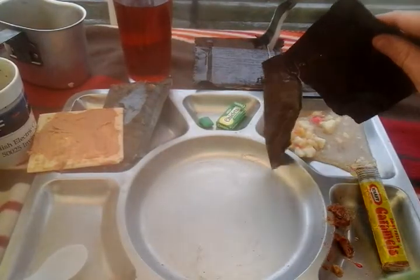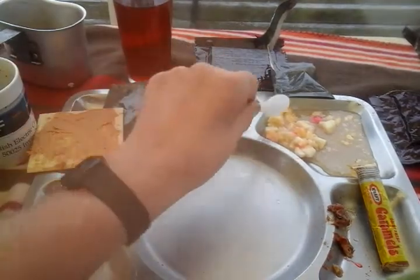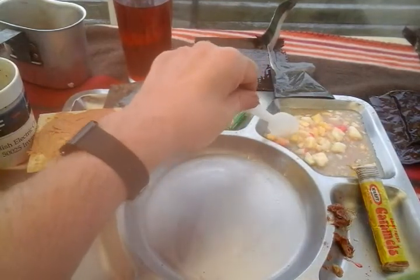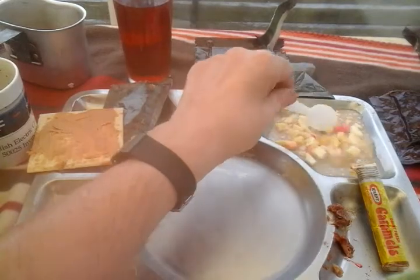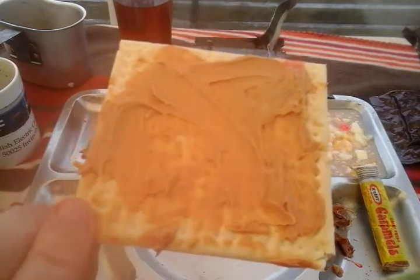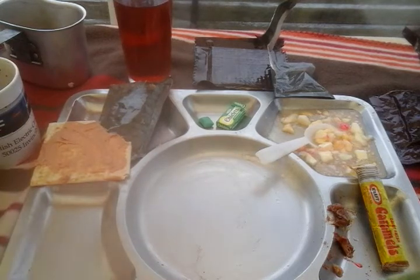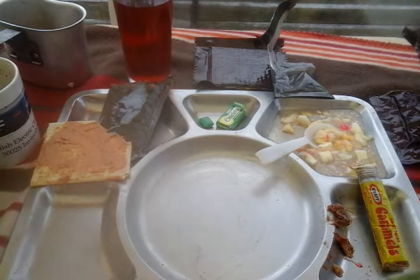Let's have a look at this fruit mix — it looks very reconstituted. We'll pour this out onto the tray — look at that, wow. In juice just like a doubt it was packed. The oldest fruit cocktail I've had. A nice little cherry there, some peaches, maybe mango or melon. We'll come back to that. Right, okay — it's snack time. We'll have MRE crackers and peanut butter, which I know tastes fantastic.